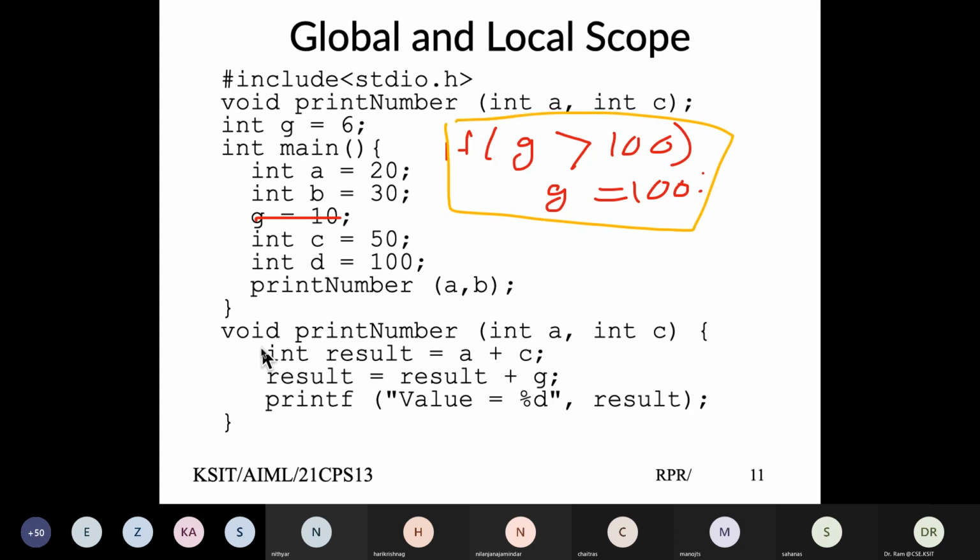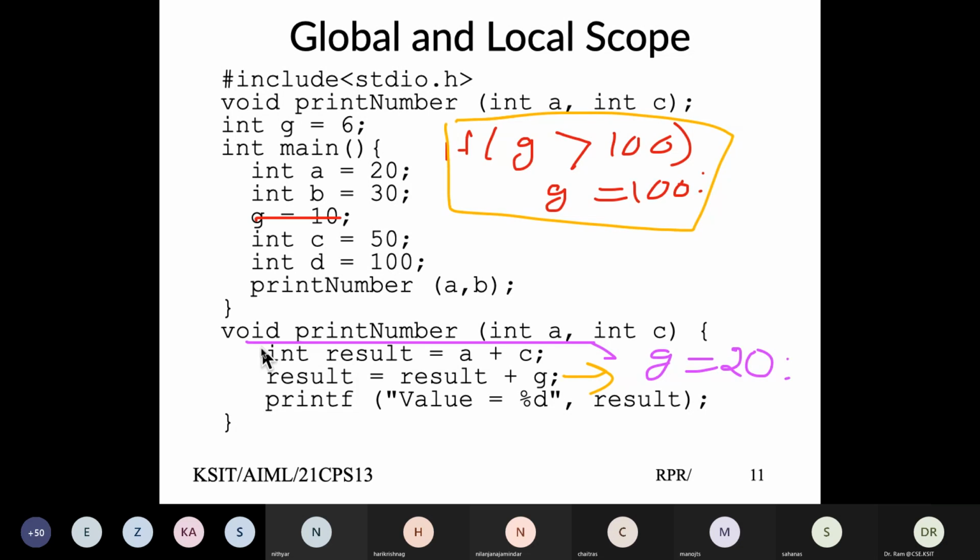So depending on our case, it's a toy example. If this is the code, G would be 6 here. However, in this program, I can also set here G is equal to 20.